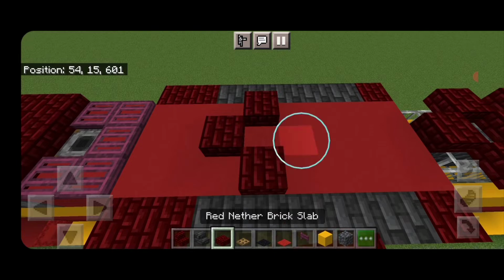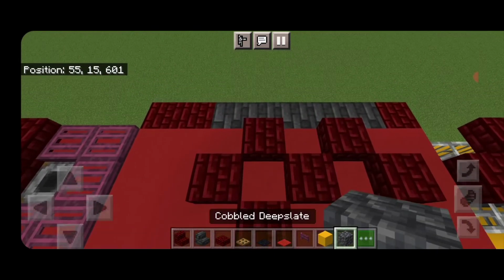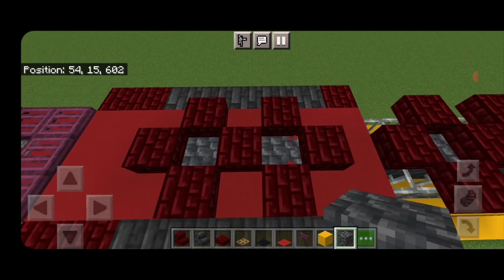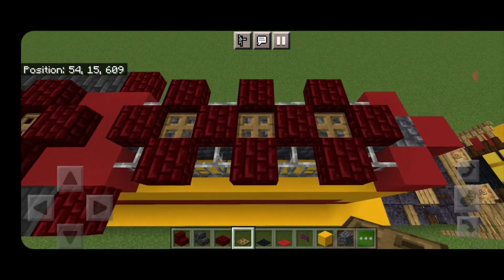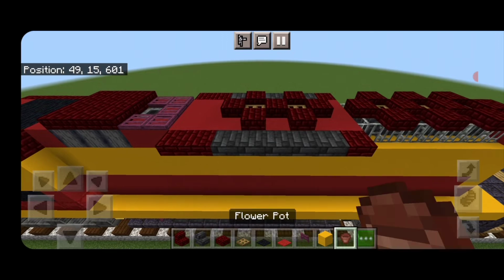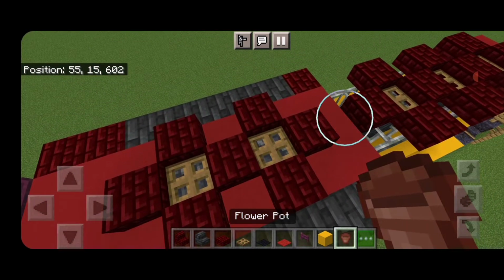In the middle of the deepslate tile section, use our slabs to make 2 plus shapes. Knock out the centers of these and put in cobbled deepslate. Then go through all 5 of these fans and put an oak trapdoor in the center of them here. In between these 2 sets of fans in the middle here, put a flower pot in the center.